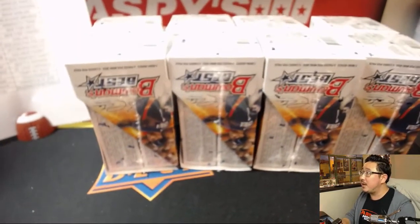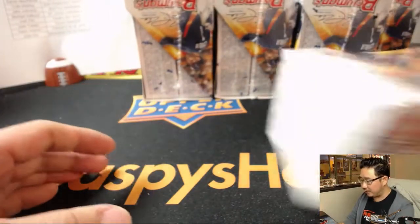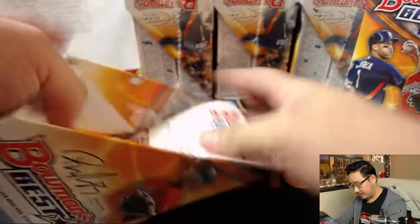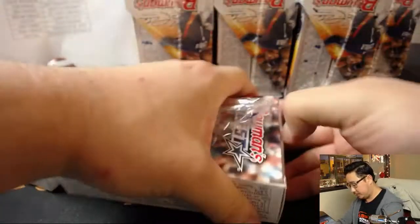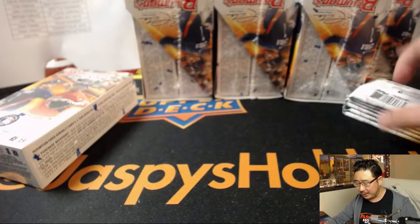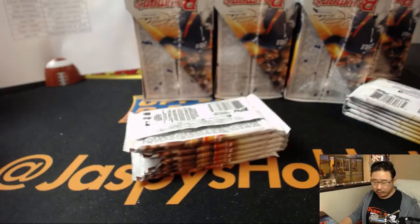So there's all the Bowman's Best boxes right there. All right, good luck, everybody. So we saw a lot of these players in Bowman draft, and so now they get the chrome look in this set. They get the chrome design, the chrome treatment, and it looks really nice. Still a lot of on-card autos. And there's a couple additional chances, or better chances, at vet autos. We saw two in the last one, but there's usually at least one per case. A vet-ish auto, like a second-year player, maybe a little bit older.